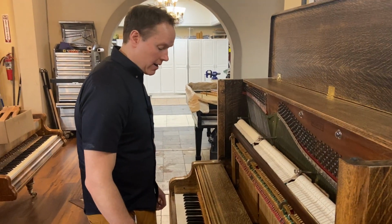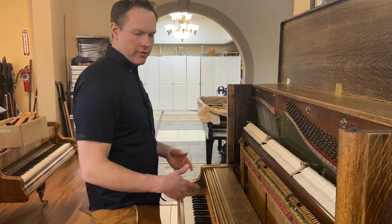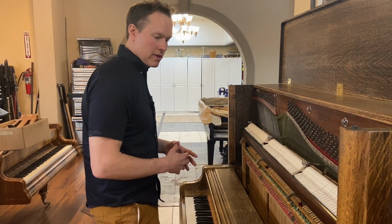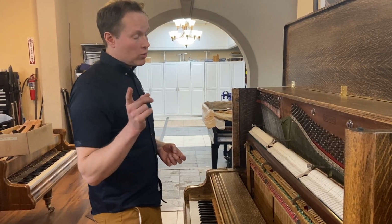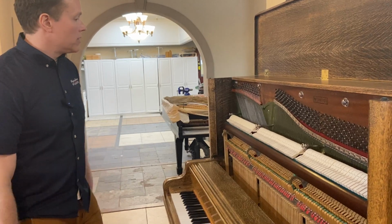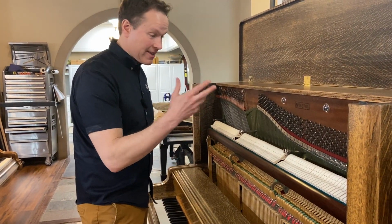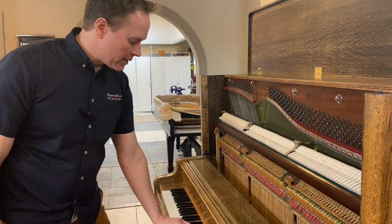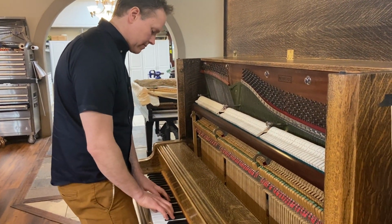Beautiful. I don't think that new strings or all of those other things that I was talking about that are not done on this piano would have gotten it any better tone than what it has. On a lot of pianos it would. In fact, most pianos, the vast majority of pianos, I think the tone is dramatically improved. This one, I think the hammers and then the regulation, all of that, I think that did the trick. The only thing that it won't do is longevity. But like I said, we're talking decades still, like 30 years or something is pretty sufficient.